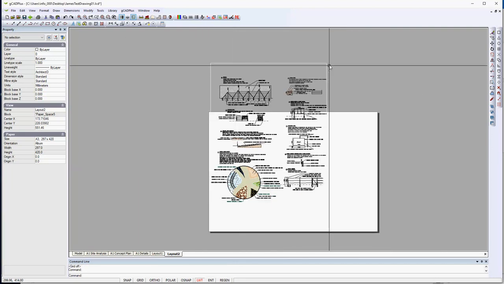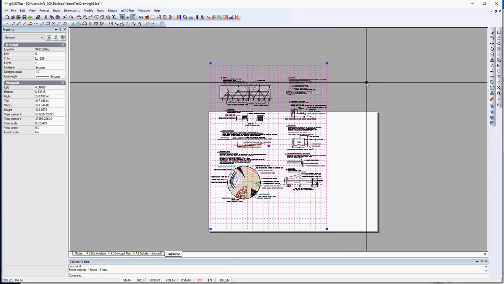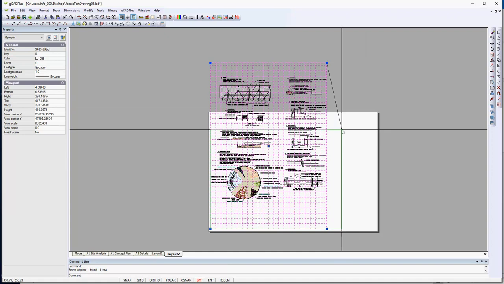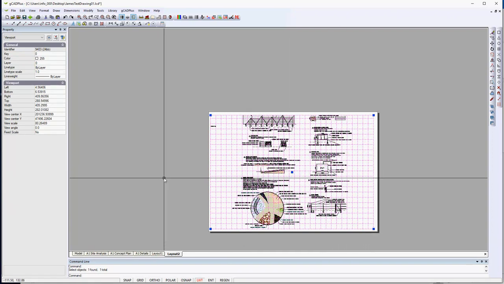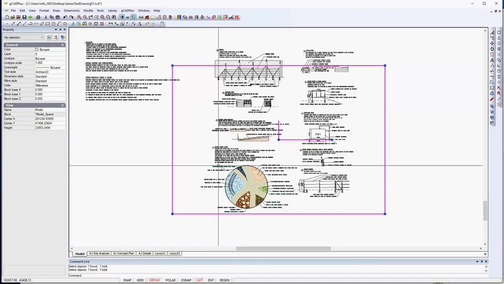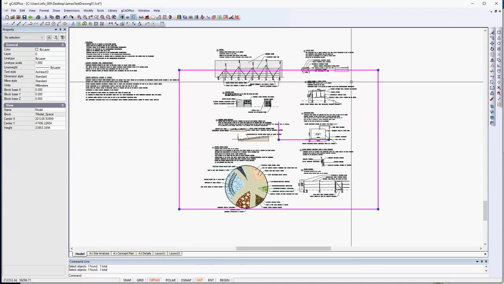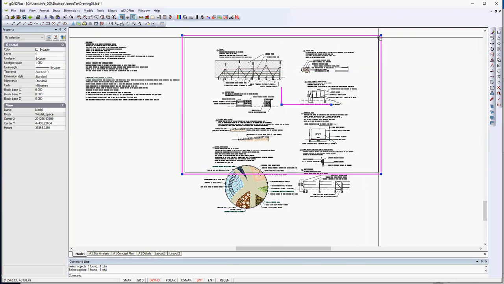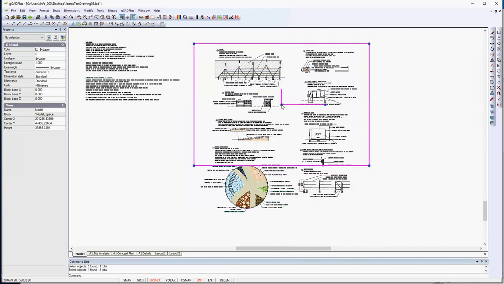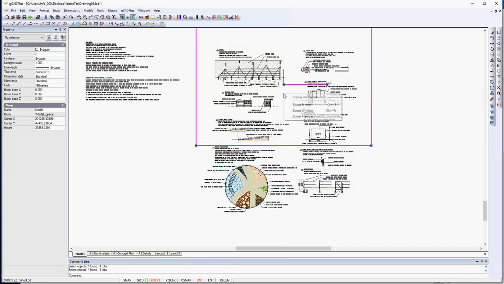Now if I zoom out a little, I can pick the edge of the floating viewport and just resize it quite easily so that it fits in that space. I could then double click and then just adjust my size if I need to, and I could display any part of the design. Let's imagine that I just want to display the top group of details.